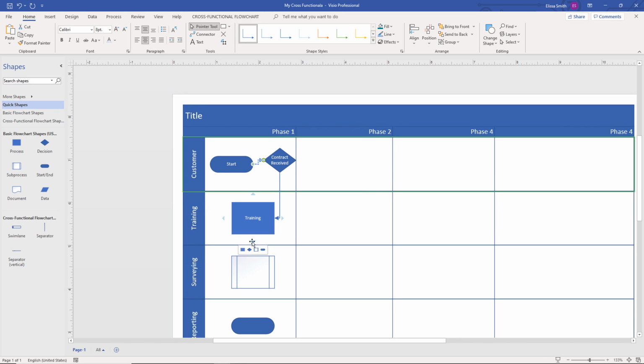I can manually create the connections using the connector button up in the Home ribbon tab, or I can hover over a shape, and if the create connection point is created for me, I can just accept it by clicking on the arrow and then accepting the connection point that it's giving me. So this isn't something you have to do, but it can save a lot of time because you're not having to manually connect those shapes together.